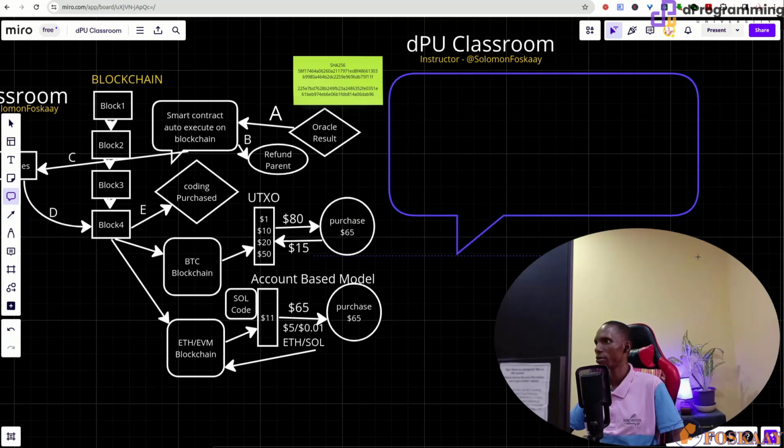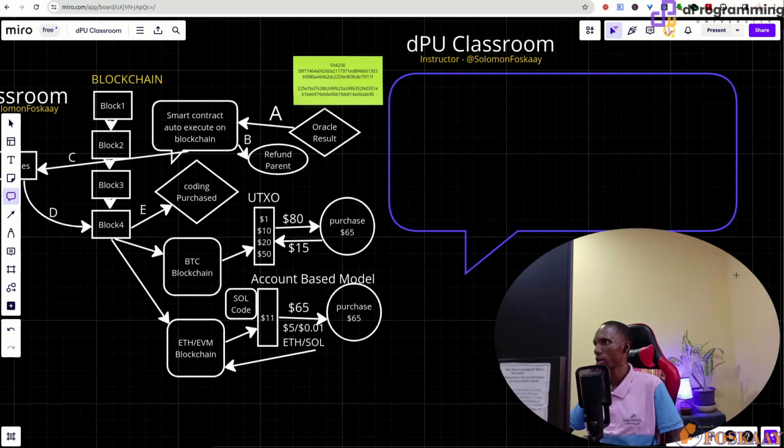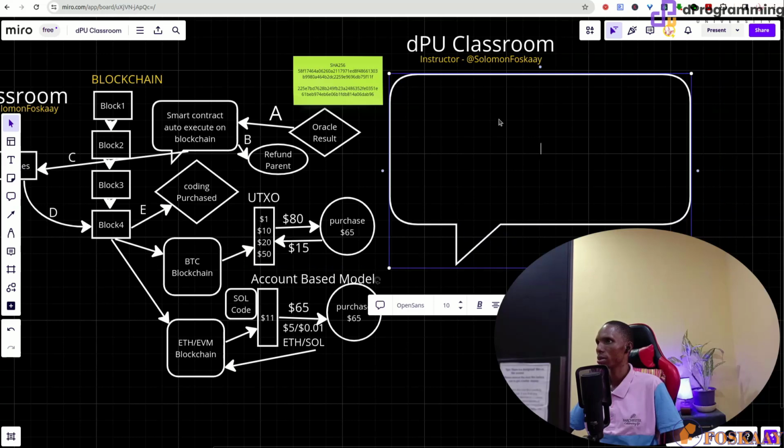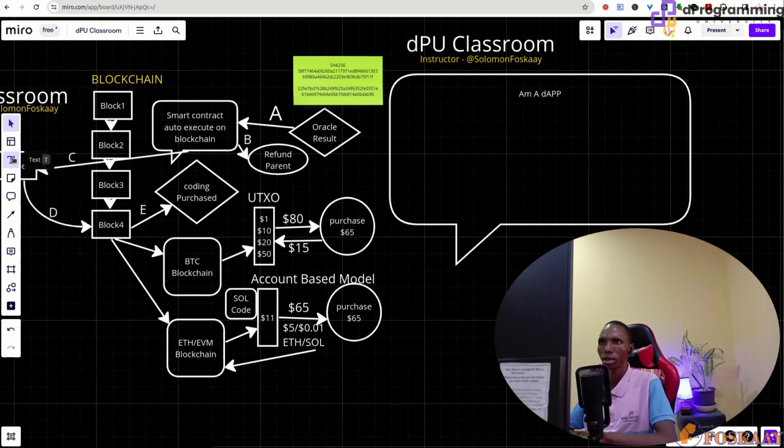And so you have something like this, a dApp. Let's try and see this up. Then let me see if I can draw the object inside. Okay, good.